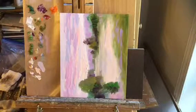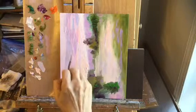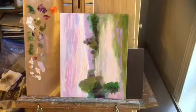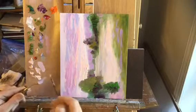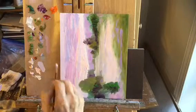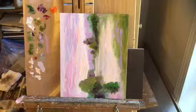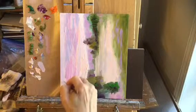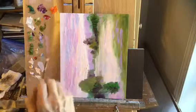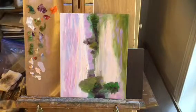As I move towards the zenith of the sky, the colors get darker. It's still the lightest area in the painting. And for each area, I make sure to use two or three different colors, but keep the lightness or the darkness fairly close together. The light oranges have some light purples in them, and then the light purples have some more of a blue violet and red violet with different strokes having different colors.